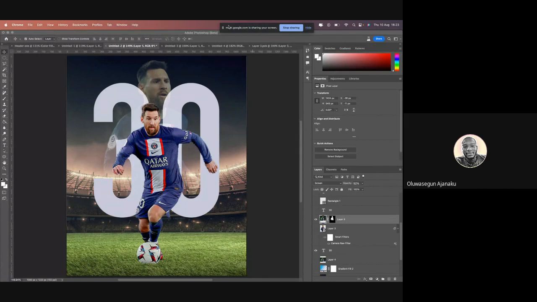But people just developed the idea that, because it's that simple, it's for beginners. Any beginner that starts with Canva and does not know design principles, even if you give the person Photoshop, the person will do rubbish. So it's not about the software, it's about the skill. It's about learning the actual skill. So you can learn the principles of design and all those things. Those things will guide you.